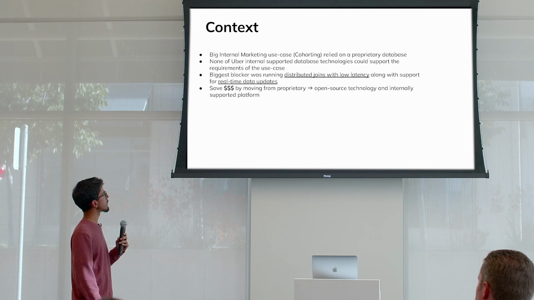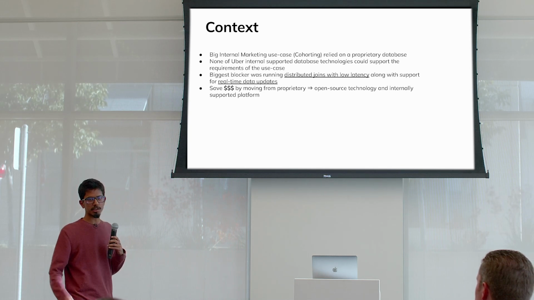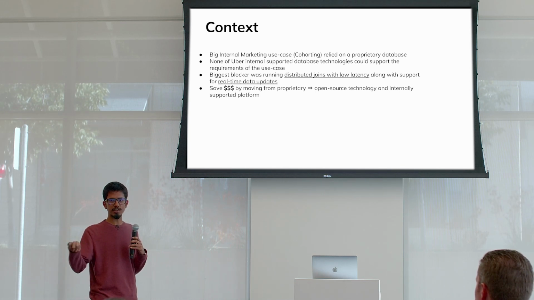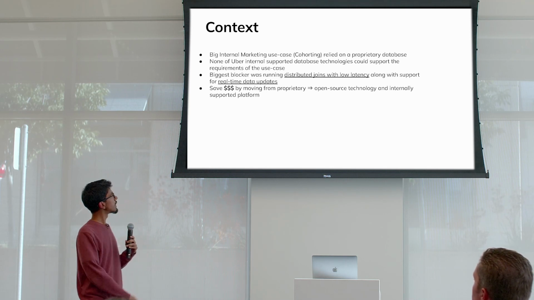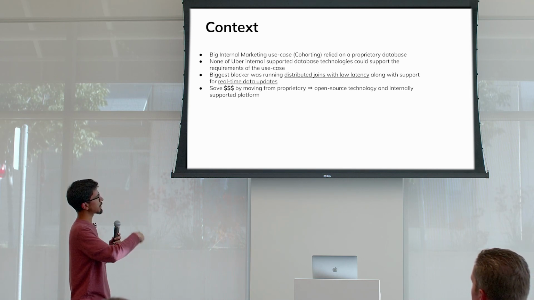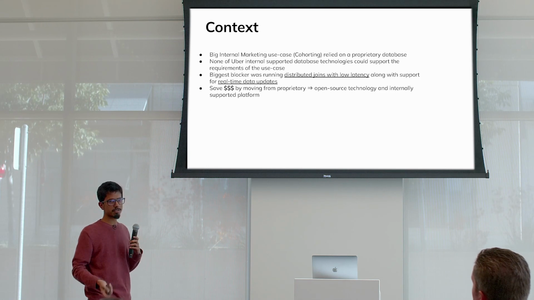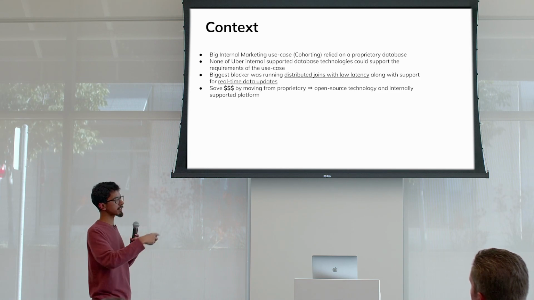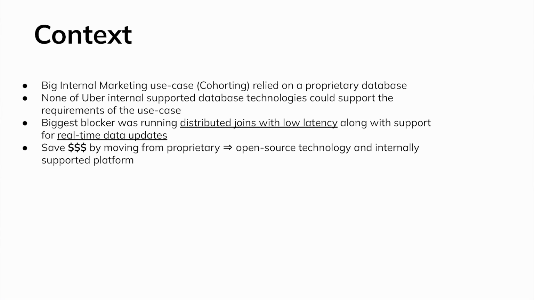The scale was high. We didn't have any technologies internally. Pinot announced the multistage engine, and we thought let's try it out. There were a lot of reasons why we wanted to do this, but obviously the biggest one is that the dollar savings were really, really huge. We have a Pinot team at Uber, so having the same platform for everyone means that you have consistent support across all the technologies. But I'll talk about that in the end.